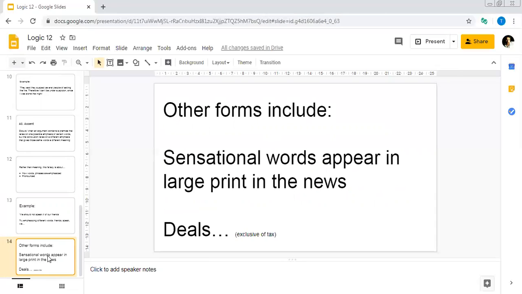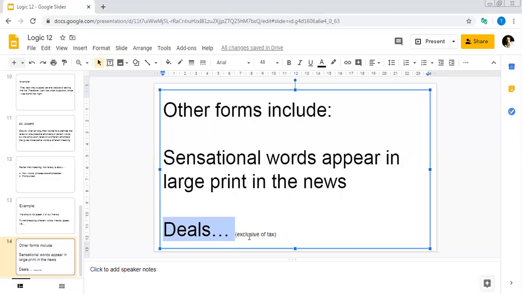Another way that the fallacy of accent occurs is in how things are put, for example, in advertisements. Sensational words. How many of you see these online? News stickers, for example. Certain news is enlarged, in red and all this kind of stuff. Even in print news, certain words are capitalized, italicized. And then we have those deals at restaurants, right? So here's the deal. And then in very small font, it's written "exclusive of tax." They don't want you to read or notice this, which is why it's written in a way that you may not see or may neglect, right? So that would also come under the fallacy of accent.